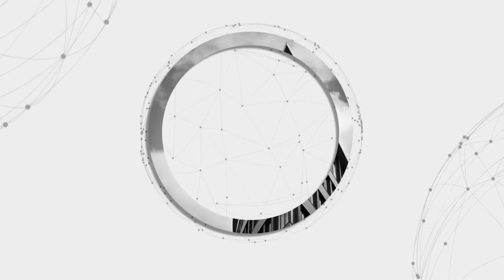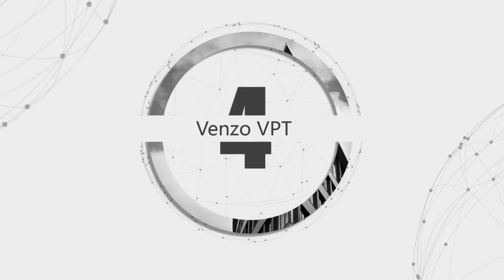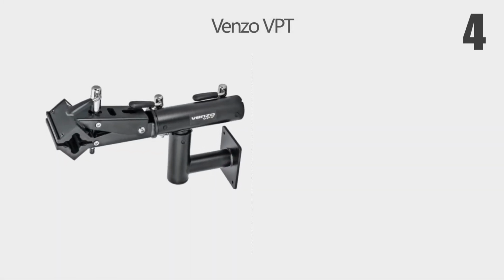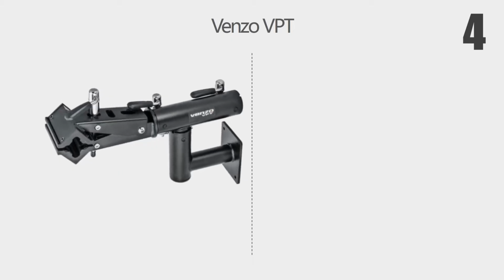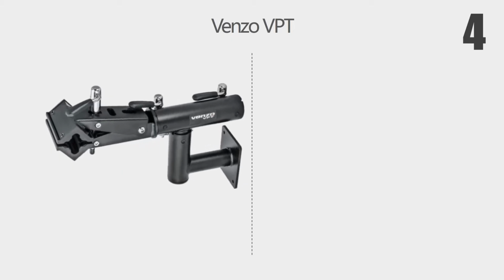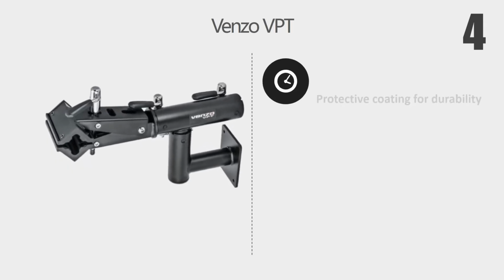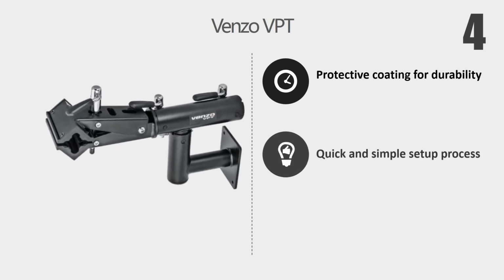Coming in 4th place we have the Venzo VPT. Mounts to a workbench and can extend or rotate to multiple positions to let you access any part of your ride. It's equipped with a quick-release mechanism on the clamp and backed by a lifetime warranty, and takes up much less space than a floor-standing model. It features a protective coating for durability and quick and simple setup process, and powerful jaws prevent slippage.